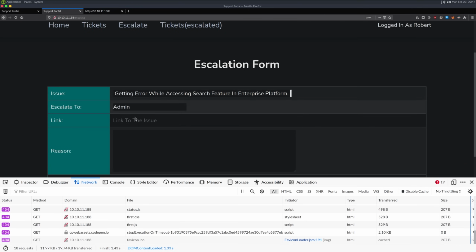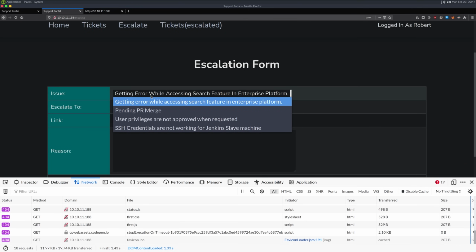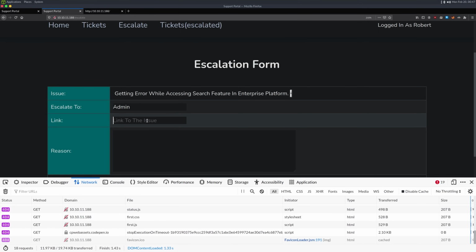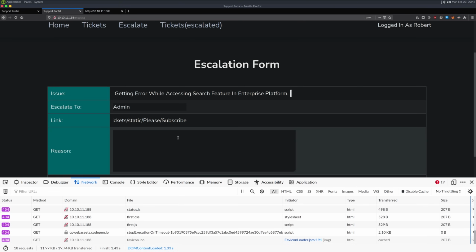And then we want to, probably doesn't matter which one of these we click because we just want the admin to click a link, right? So I'm going to do HTTP 10.10.11.188/admin_tickets. And then we'll do /static because it looks like things under the static directory get cached. And then we'll do please/subscribe. And again, this doesn't matter. It's just for caching things, right?